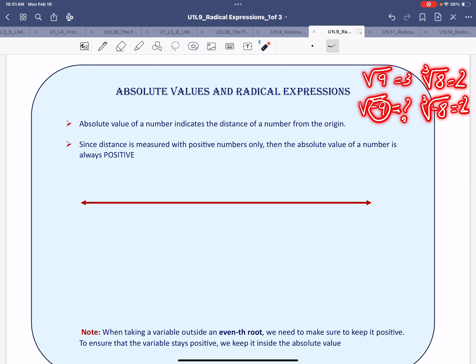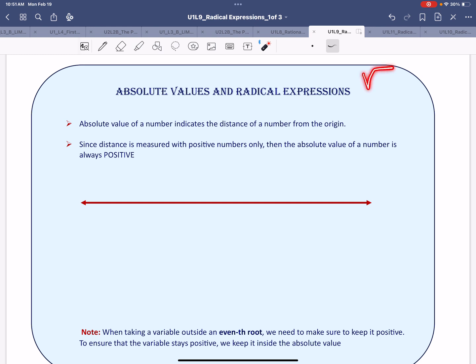So we're going to move on to finding the fourth root of a number. For example, if we have the fourth root of number 16, use a calculator to check the answer. The fourth root of 16 will be 2, and the fourth root of negative 16 will be undefined. So the calculator will give you an error. So the second root or the square root of a positive number exists, but the negative doesn't. The fourth root of a positive number exists, but the fourth root of a negative doesn't.